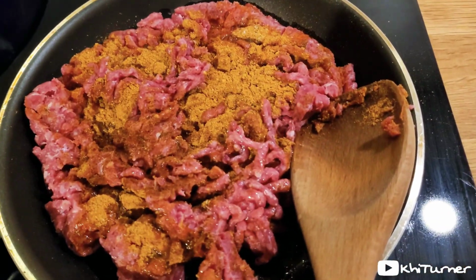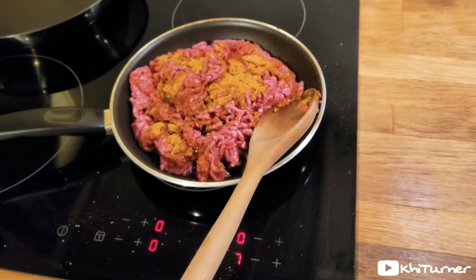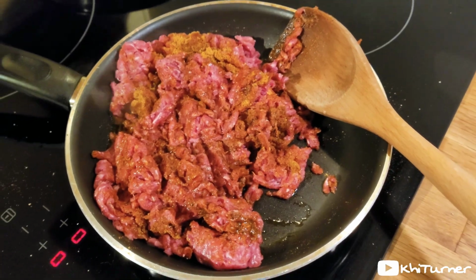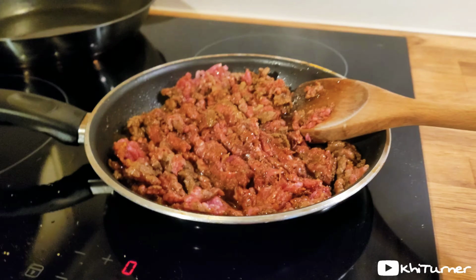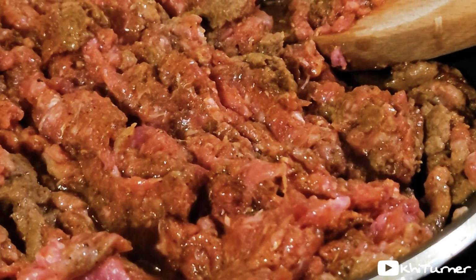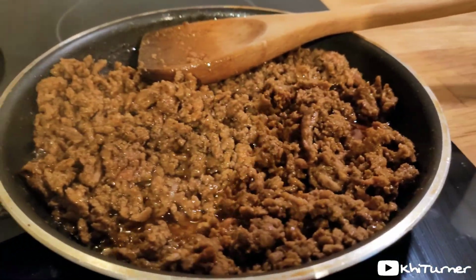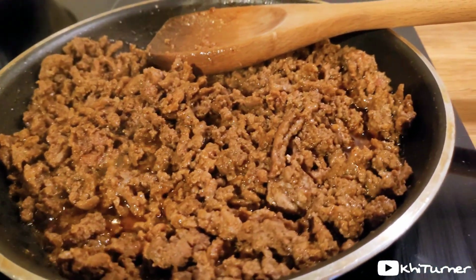And you want to put the spices and the ground beef together and start to cook it on medium heat. After a while, you'll notice that your beef starts to brown and also the spices start to combine with the oils, and it makes a nice little mixture. A nice cooked ground beef with all the spices mixed in.